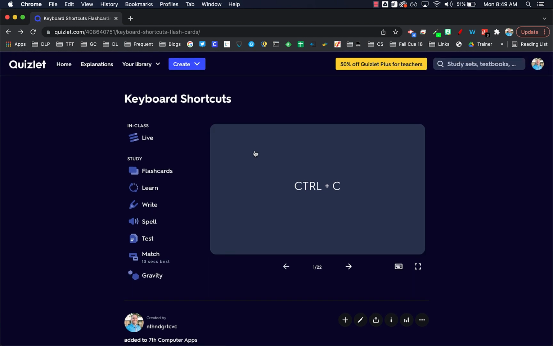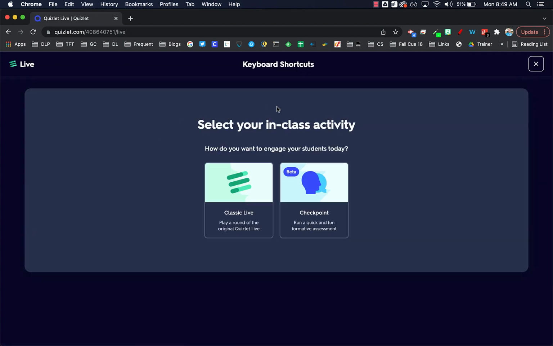Okay, so there's that, but let's look at Quizlet Live. This has been a fun feature specific to Quizlet that others haven't really caught on with yet. The classic Live is a game where your students will enter a join code and they will be divided up into teams of 3 to 4 depending on how many students you have, and you'll pick a study set that you want to use, and it will pick about 15, 16 terms from there.